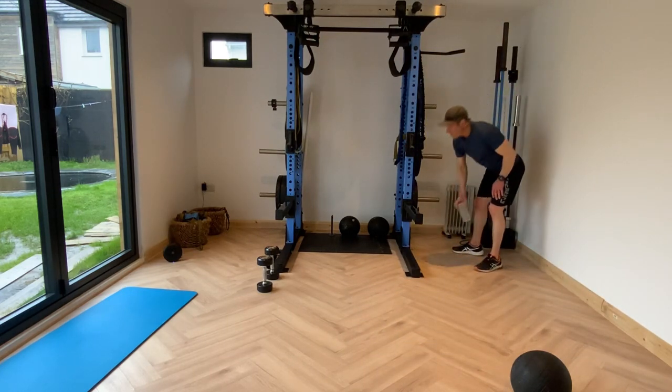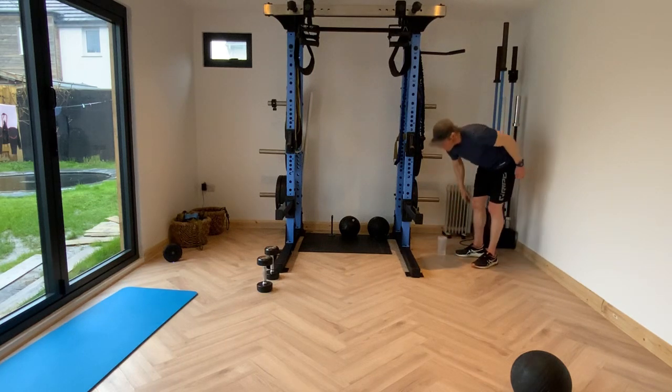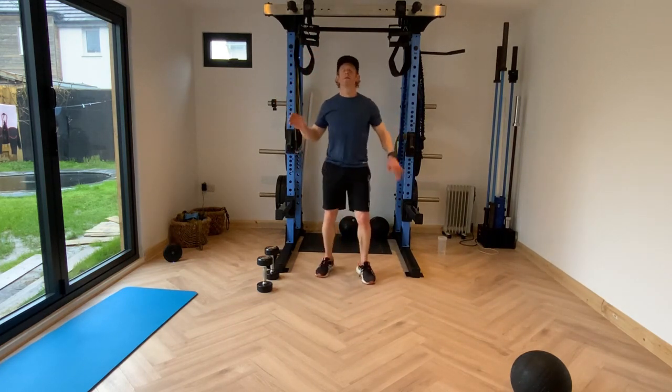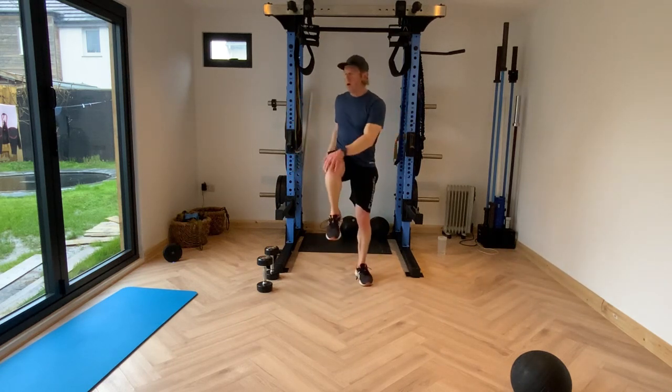Now is the time to be aggressive. You know the movements, so now is the time to be aggressive. Let's just spike that heart rate. Maybe have a look at your heart rate monitor through each exercise. See how high you can get it. You know that there's an ab exercise in there somewhere. So you know that there's a bit of a recovery to work towards in the middle. So let's give it everything we've got.